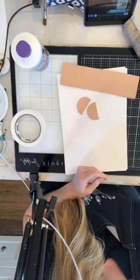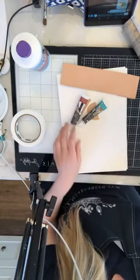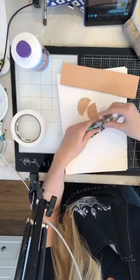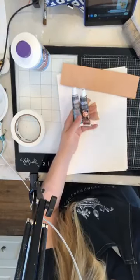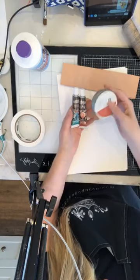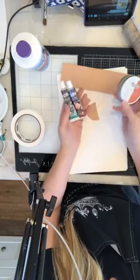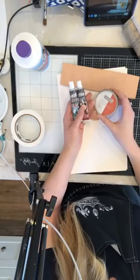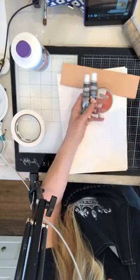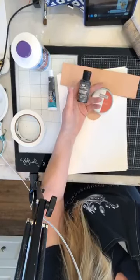I am going to use some waxes. These waxes are Finnabair waxes. I did see a couple of people asking about waxes. These are the ones that I use. They're Finnabair. They're Prima products. They're available just about everywhere now. But the ones that I'm going to be using are the Rusty Red and the Patina Green. And I'm also going to be using liquid acrylics.